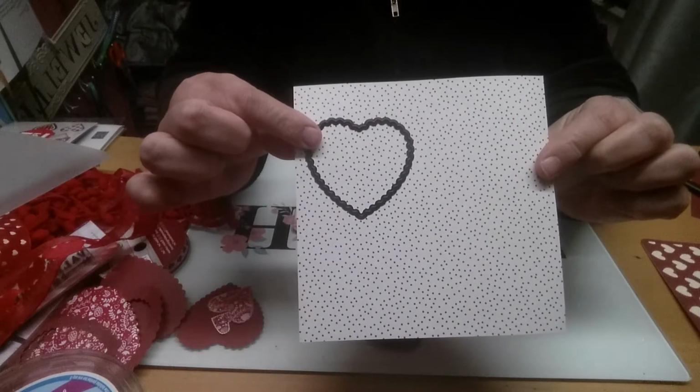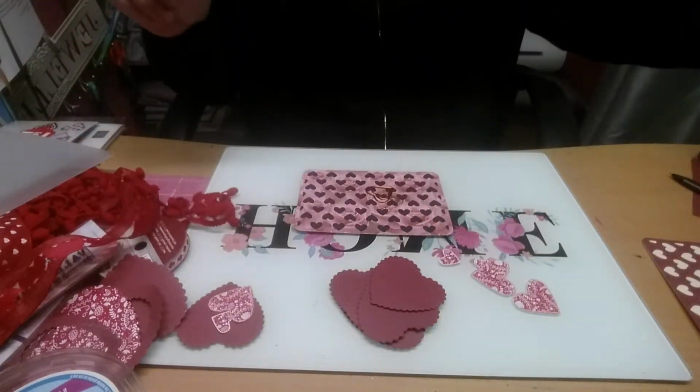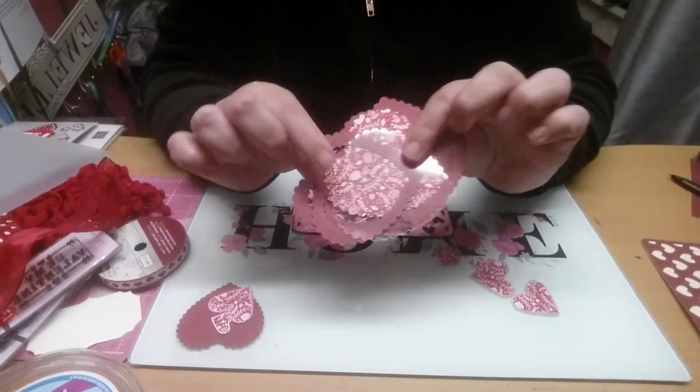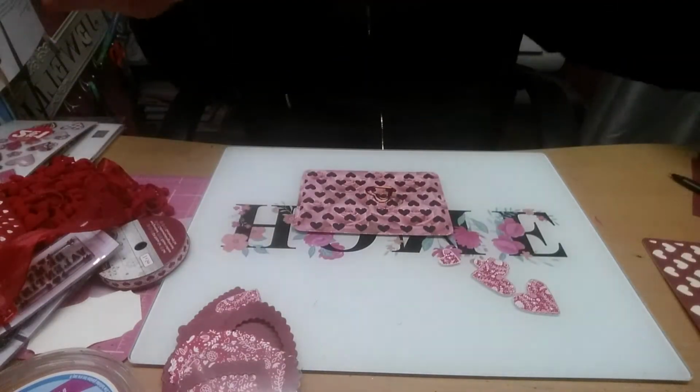There you go, you can see it better now. Using that die, I've cut out a load of them, and I've also cut out some bits and pieces because I'm going to make a shaker. I'll just pop that die over there.